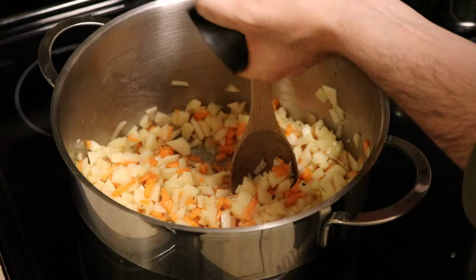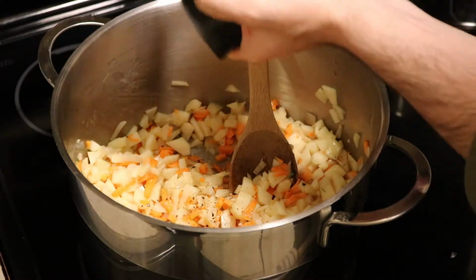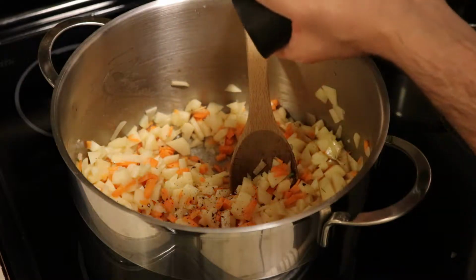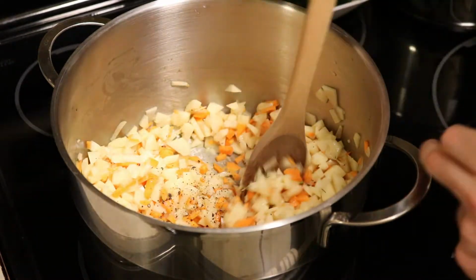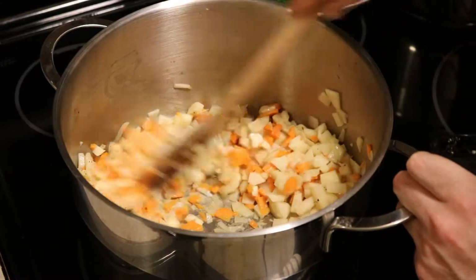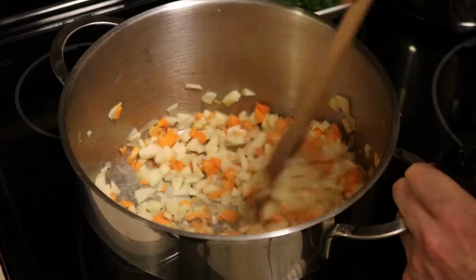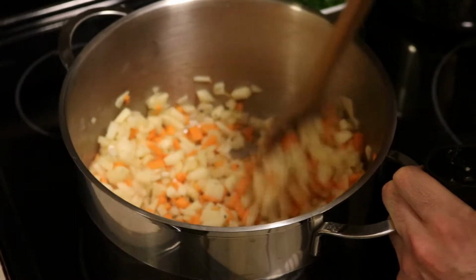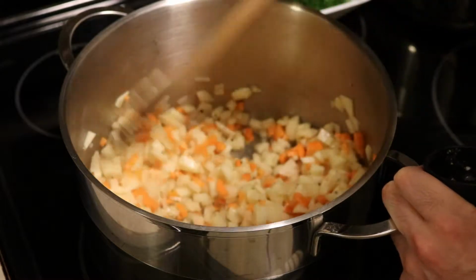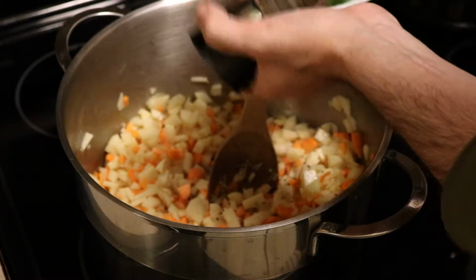Okay, more pepper. I love me some pepper. There we go. And turn it down just a little bit more. I'll be adding salt very shortly there. There we go. It starts to smell pretty good. Stuff is starting to stick to the bottom, so I assume it is time for me to add some water in there. Let me add some more pepper.